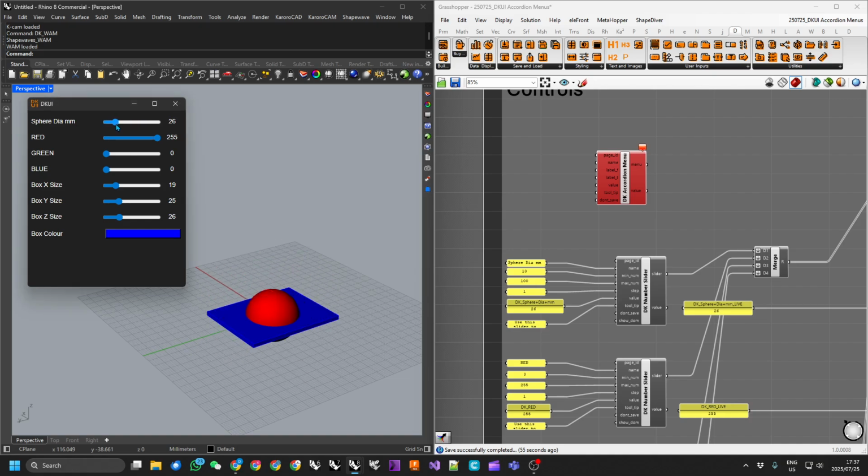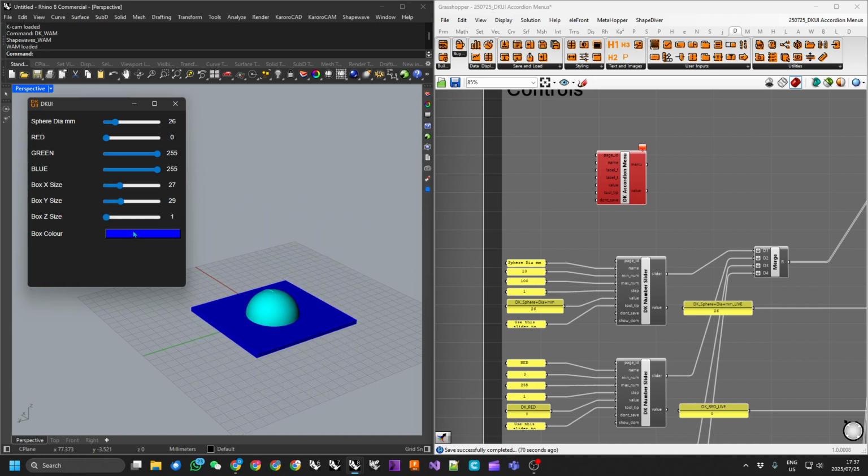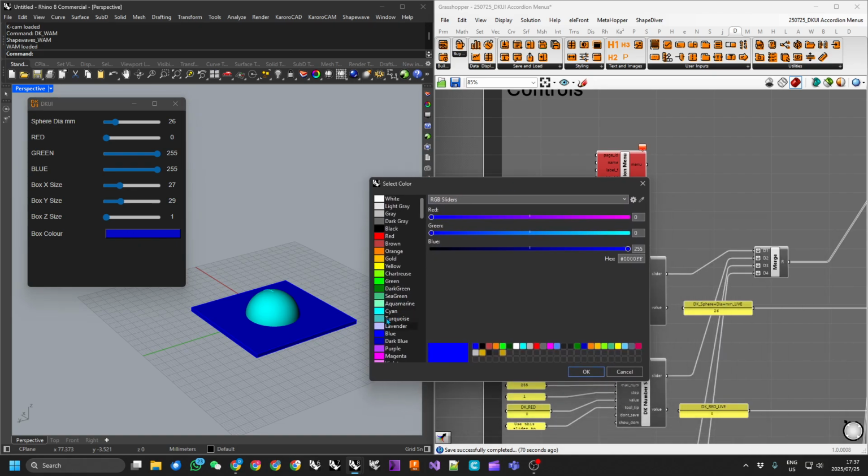So we have the diameter. We have different colors we can change. And so we have these 4 controls which are dedicated to the sphere, and then we have 4 controls here which are dedicated to the box, including the color that it is.